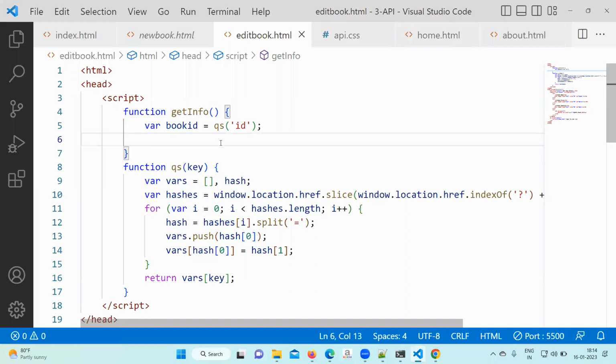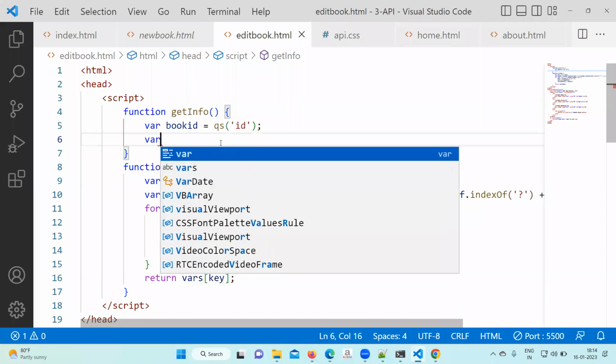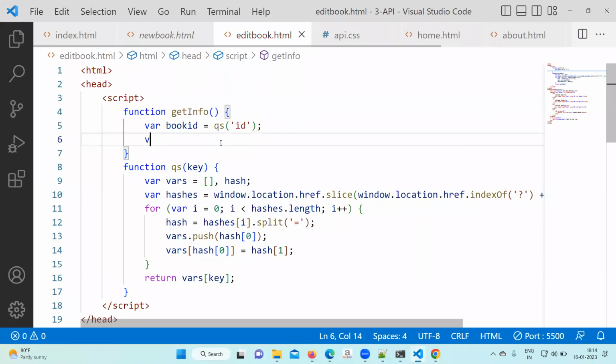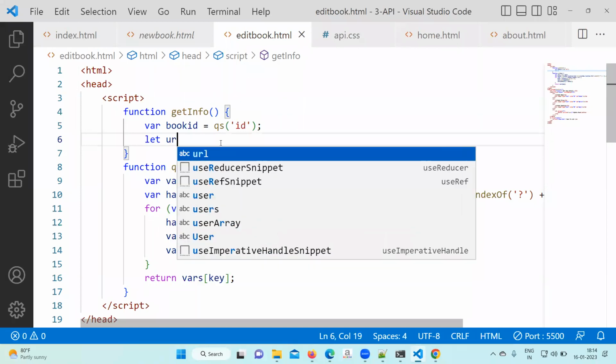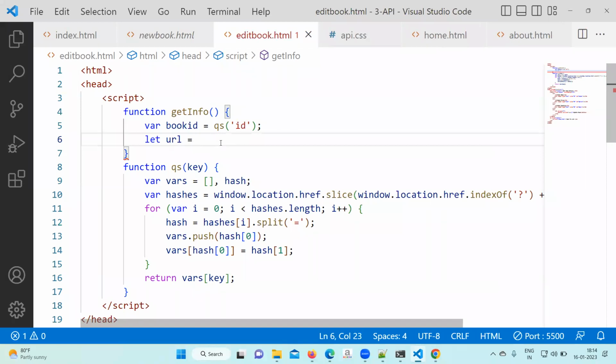Right here again, the URL is equal to http://localhost:3000/book/bookID. Based on this ID, the JSON server will give the details of a particular book.